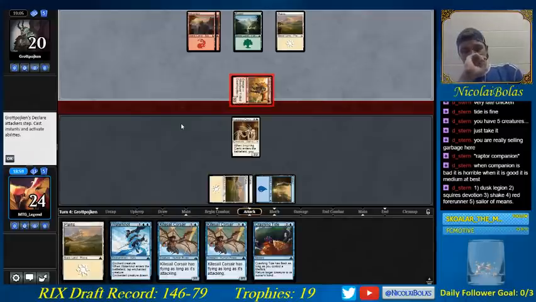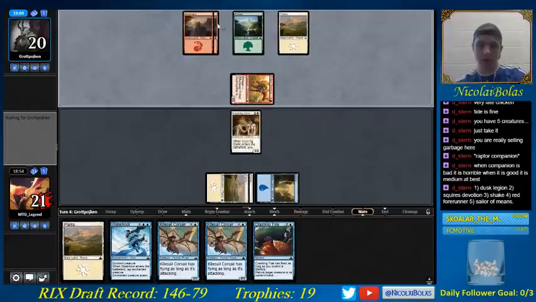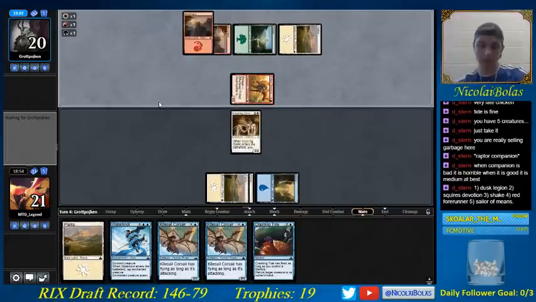So if he follows up with a 4-mana 4/4 that pings my stuff, I kind of have to Water Knot that. So I don't think I'm going to block. I think I want to race him with my hand. So I can Crashing Tide that and attack him back. Or okie doke.